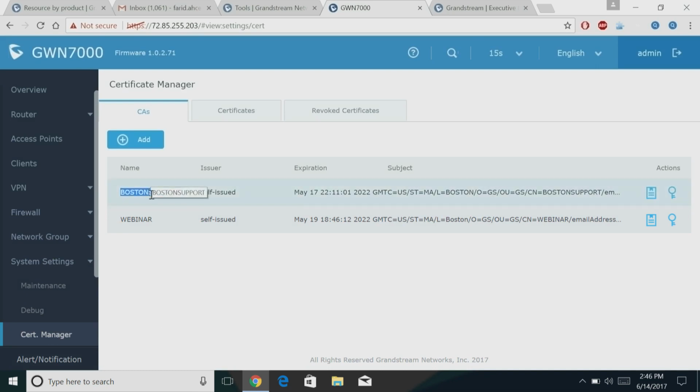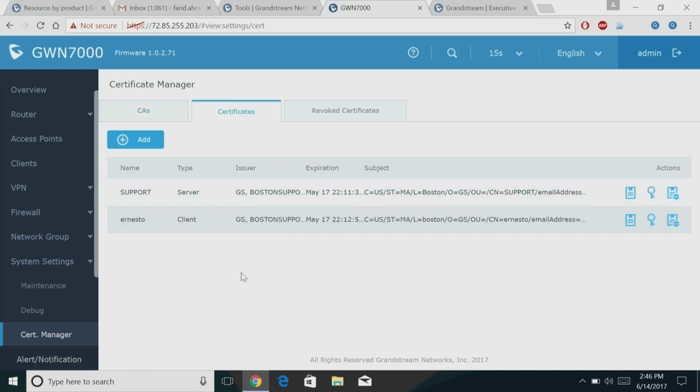This is the one that, when the phone connects, will tell the phone, this is indeed this IP address, this server. So don't worry, you can connect. You can trust the certificate. You can trust this server. Now for the certificates, I created the client one that will be used on the phone, and then the server one that will be used by the server. So for the client, the phone, I will have to move these certificates. You've got the key and the certificate.